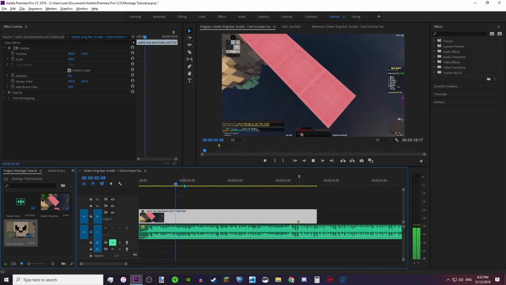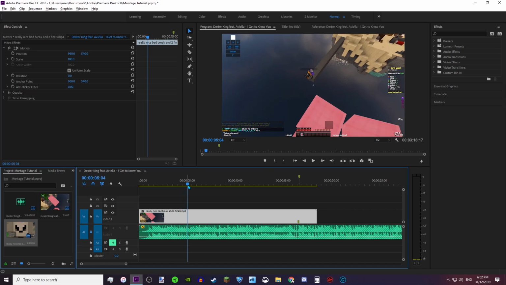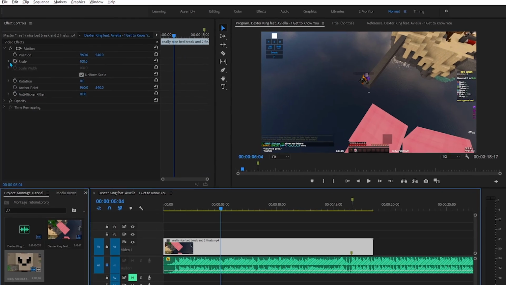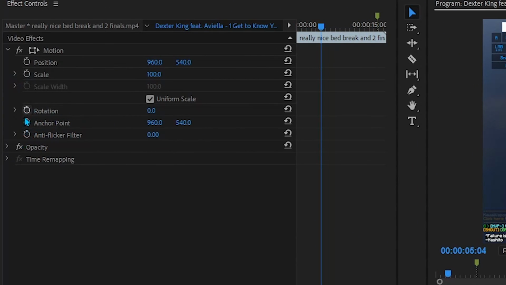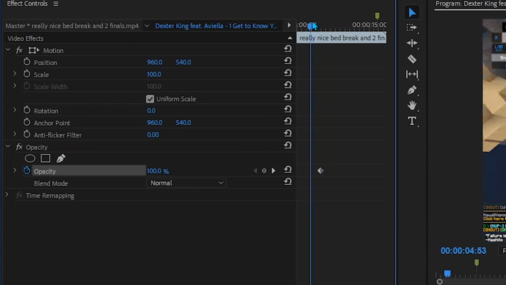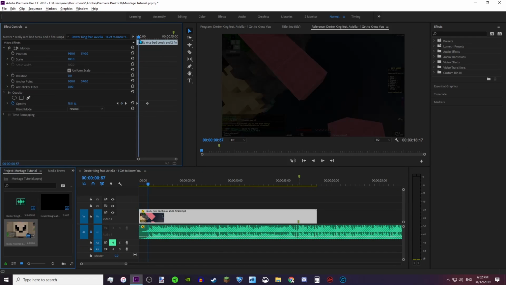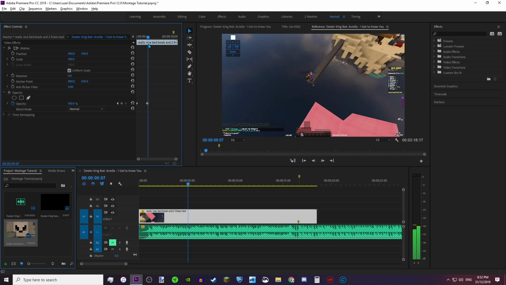You can decide when you want it to finish. So around there, when I'm about to fight that guy, probably around here, I can then add a marker up here in opacity right there. And that's where you want it to be 100% opacity. Then you can move it down to the start and put it on 0% opacity. And because there's the two markers here, it'll gradually go up to 100 to where I set it.